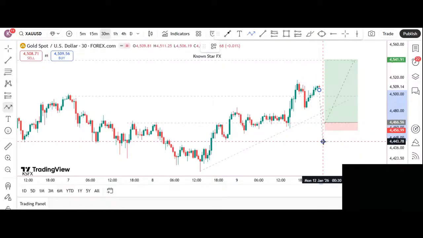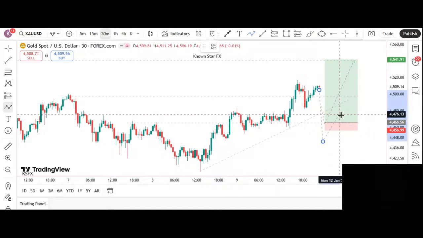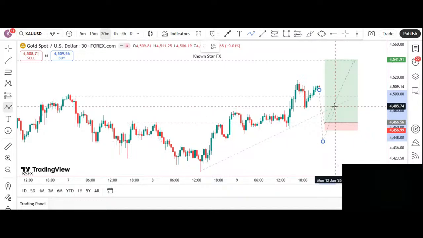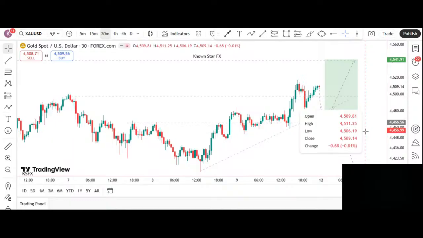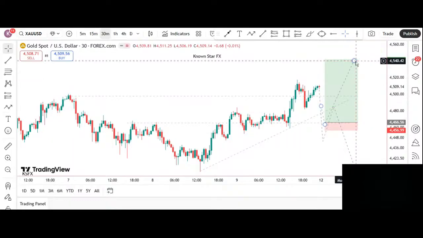If it breaks as much as this, we can basically change our bias from looking for buy opportunities to expecting sell. And where are we going to get the sell? The retest of the trend line, to target the sell. Do you understand that concept? Let me hear from you guys. Are we on the same page now?